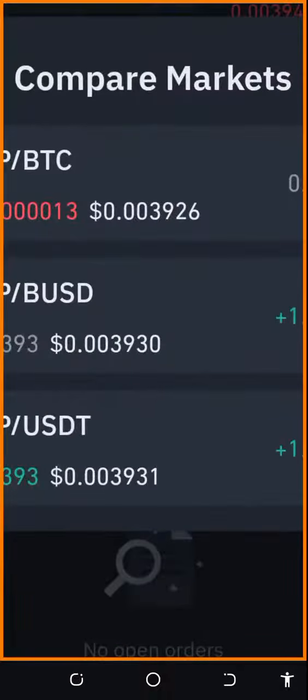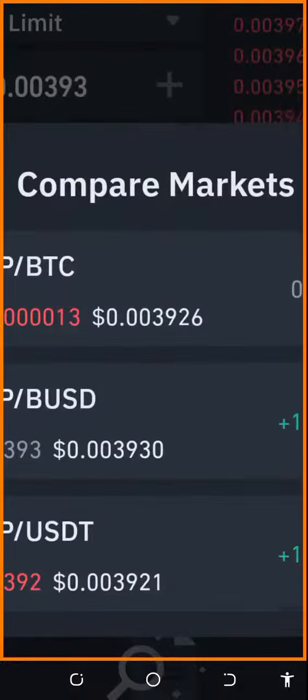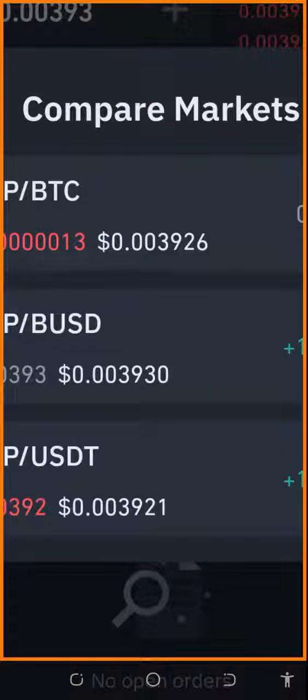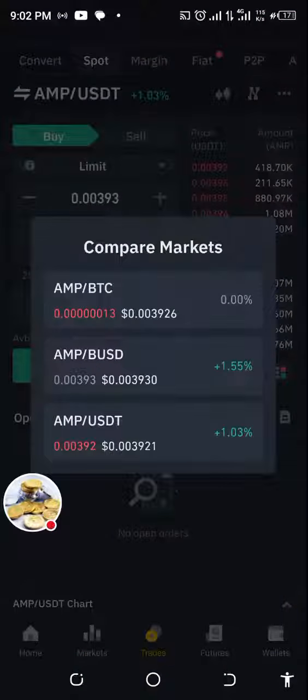We were wasting time. Oh no. Wow, can you see that BTC has gone down? Oh, I wasted time. But it was good that I hadn't even done it, because look at this. Now, look at this very well. It was on 0.003921. And all of us saw it. This is live, right? We saw that AMP BTC was 0042. And just right about now, it is 0039. So how is it that we're going to be able to make any trade with this? No way. Okay. So the opportunity is gone.